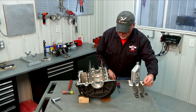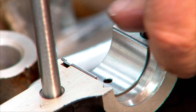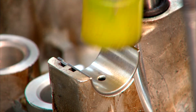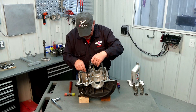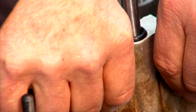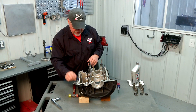The rearmost bearing — the narrow one — goes back towards the flywheel end of the engine. Put the notch in and they just sit down in there. Use the plastic hammer just to align it and there's that bearing. The center bearing is the wider bearing without the flange — press it down in place with a little tap of the plastic hammer to get it seated. The forward bearing is the thrust bearing. We've ground the notch off and we'll seat that bearing down — this one takes a little more effort because of the flanges, they grip the engine case fairly tight. Give it a little tap on each side to get it seated nice and flush. Our cam bearings are in.